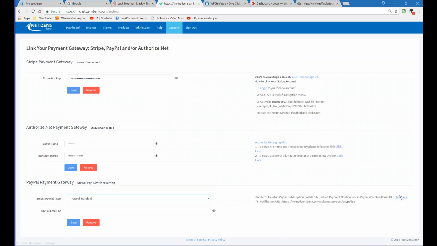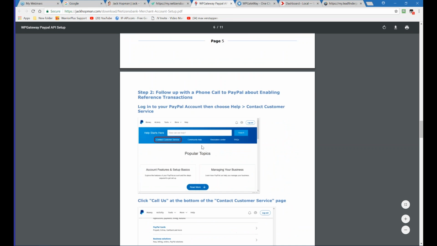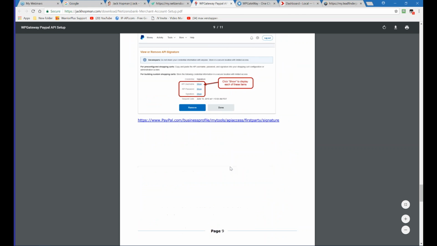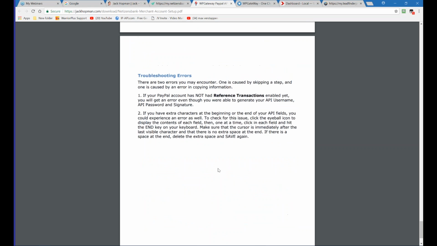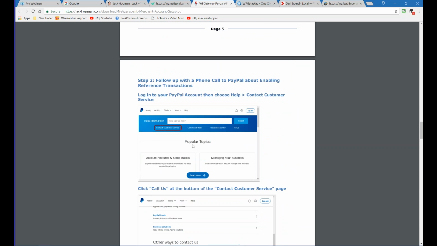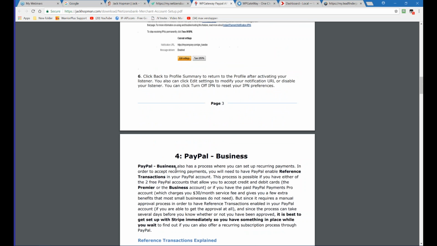And there's a PDF to it. The PDF shows you the instructions. Where's PayPal standard? Scroll up. Referenced as PayPal Business.